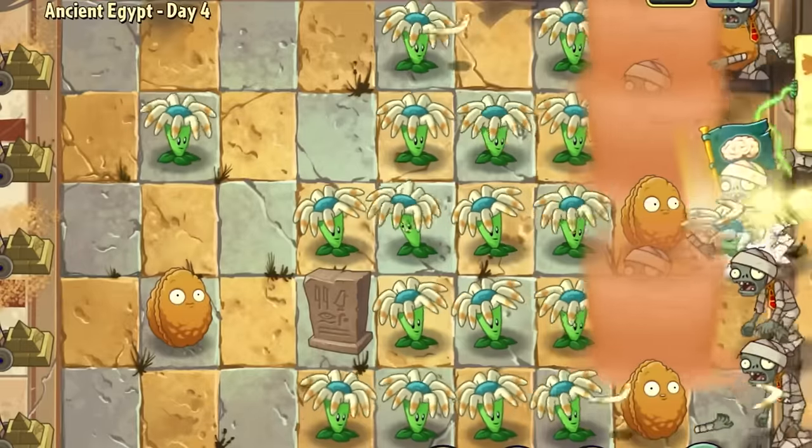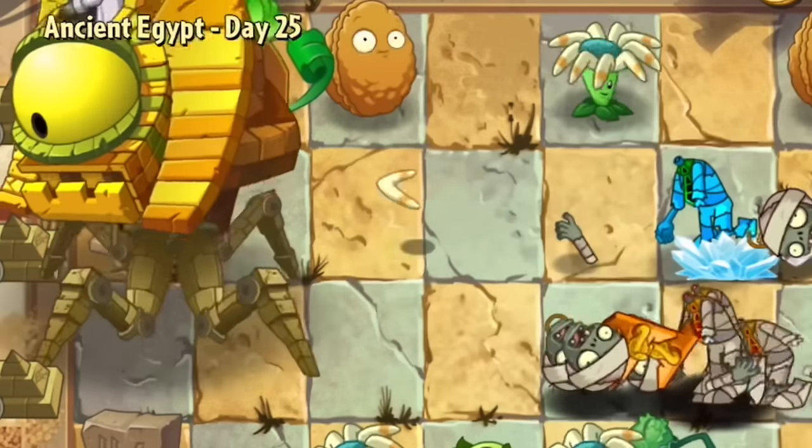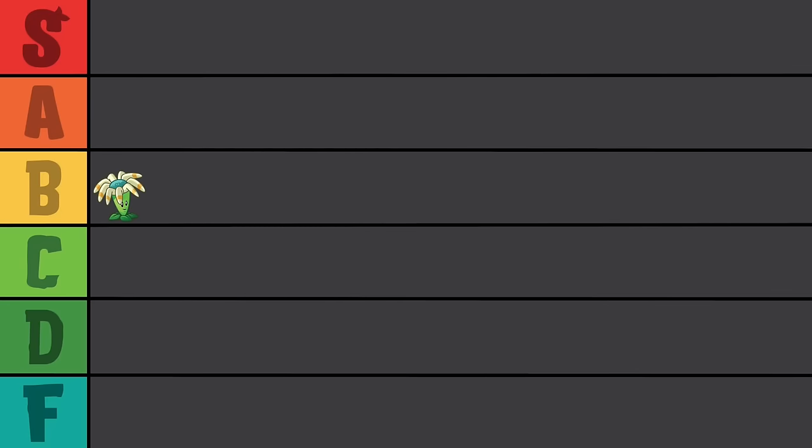Bloomerang really is a strong early plant, and he looks pretty great too. Obviously, the more difficult levels are going to be bad for the Bloomerang, so he can't be at the top. Let's start off with a B tier.